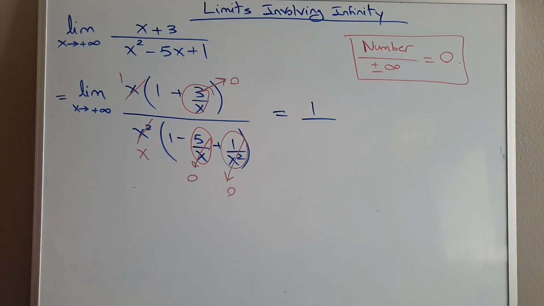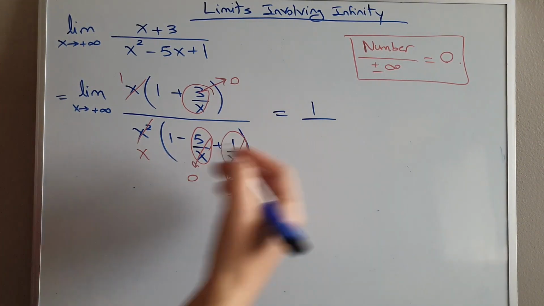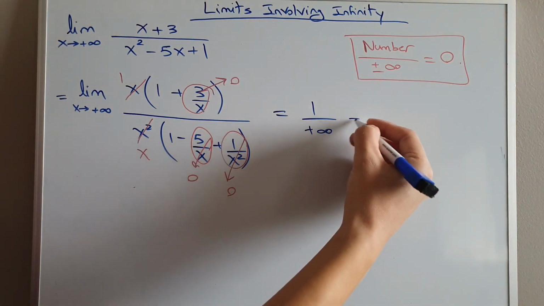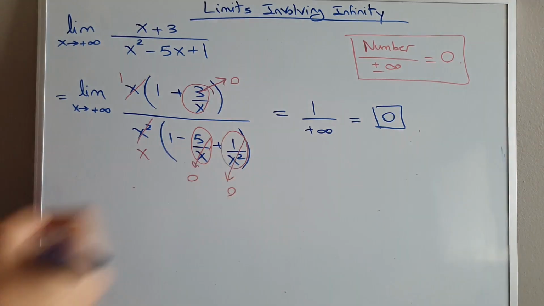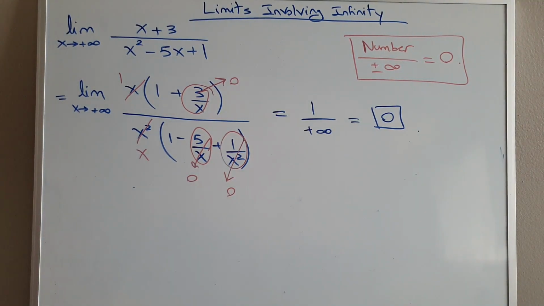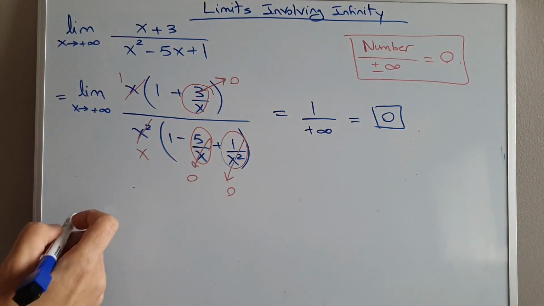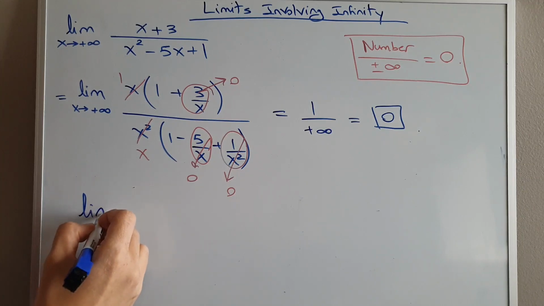And in the denominator, I'm left with 1x, x being infinity. A number over infinity is 0. Another way to see this is to remember that whenever we're dealing with infinity, we are just looking at the behavior of the highest powers. So this limit translates to just us looking at x here.